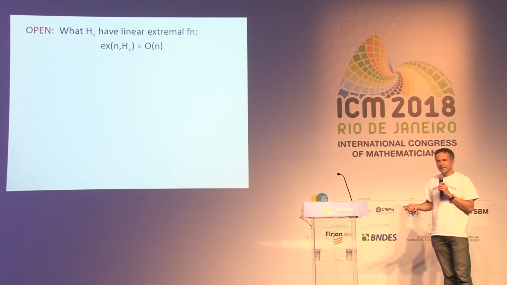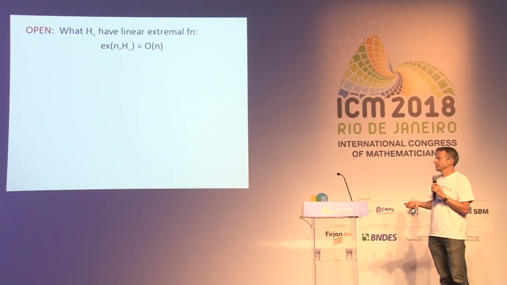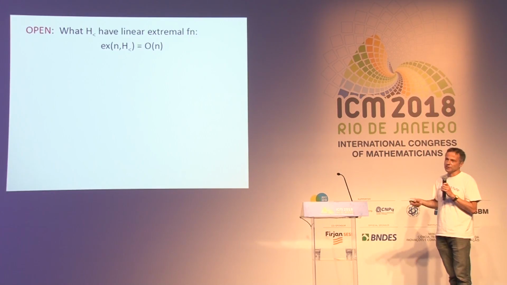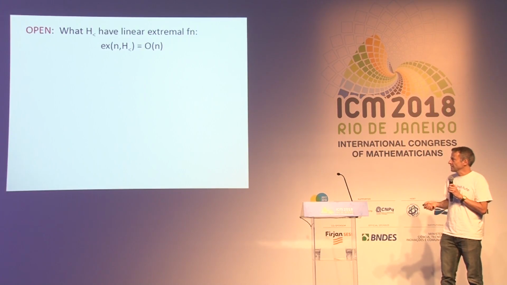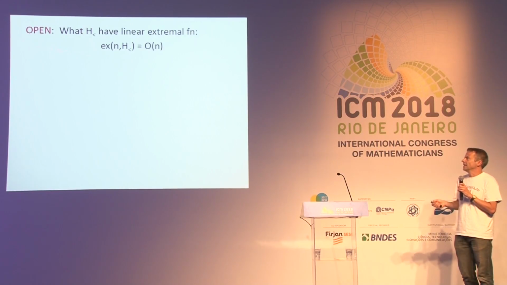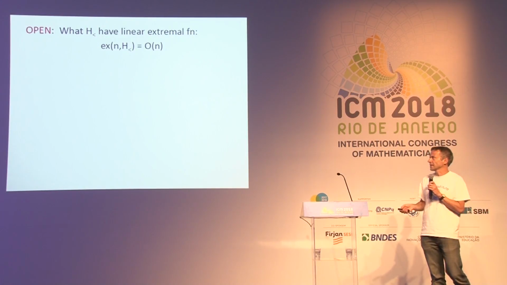So we think that the same is true for ordered bipartite graphs. If it's a forest, then it's, well, almost linear. If it's not a forest, then we know that it's very far from linear. But instead of almost linear, we can ask when it's exactly linear. And so how to characterize those ordered graphs for which the extremal function is exactly linear.